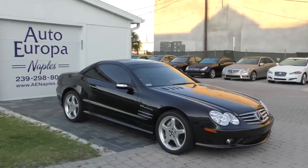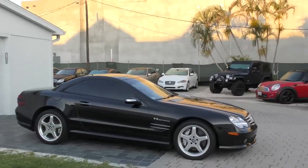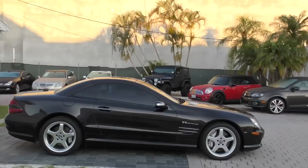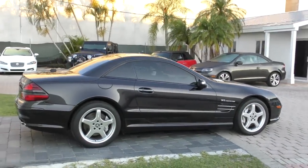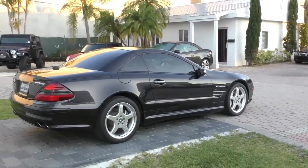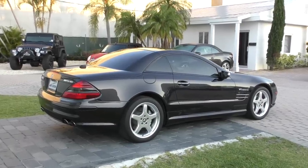Anyway, it's the Espresso Limited Edition. That means outside it has what they call black mocha paint. Inside, it has Designo sand beige leather, which we'll get into in a minute. And it takes the SL up to a level of exclusivity and fit and finish that's really befitting of a car of this price tag.